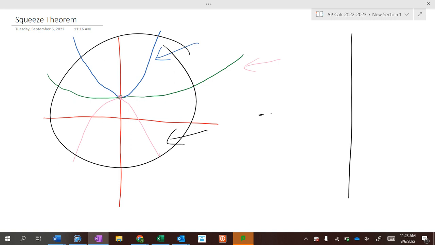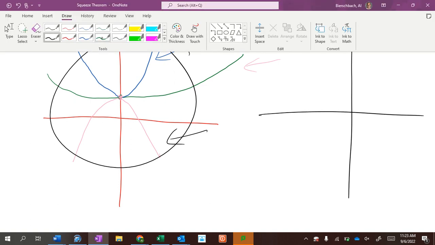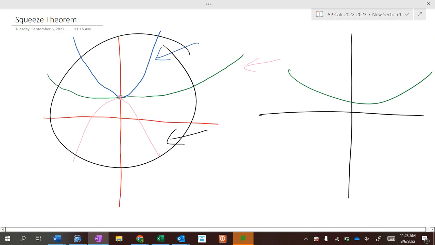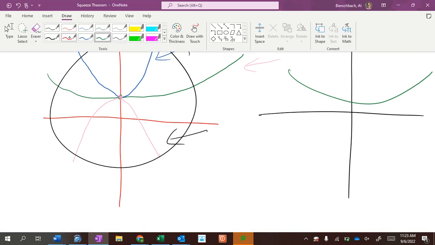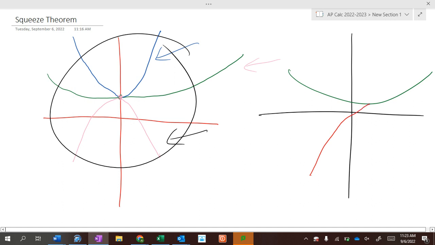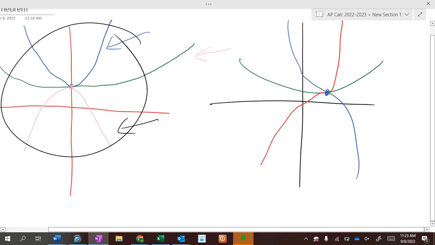So, if we look at this situation, and then let's say we got a womp. Does the squeeze theorem work for this situation? No. Why not? Because the red line goes above and below, so it's not entirely above and it's not entirely below. True. Then that's something that you need to know. So if you have a line that crosses it, it doesn't work for the squeeze theorem.